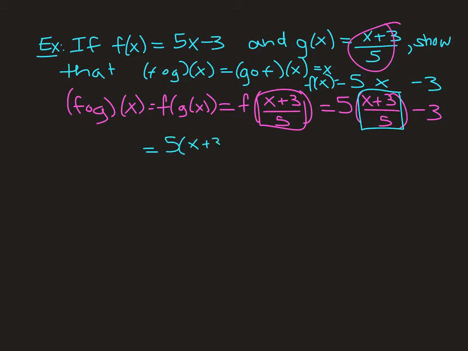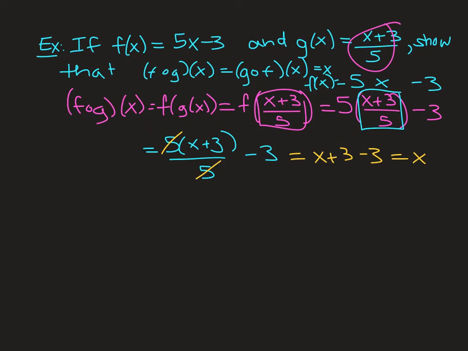There's a few ways that you can write this. You might be able to get by skipping this middle step. I'm going to rewrite it like this so that you can kind of see that the 5s are going to cancel out. You wouldn't be able to do that if the 5 was just multiplied by the x only, but since it's multiplied by the entire x plus 3 factor, you're allowed to cancel out the 5. So I end up with x plus 3 minus 3, and that's equal to x.